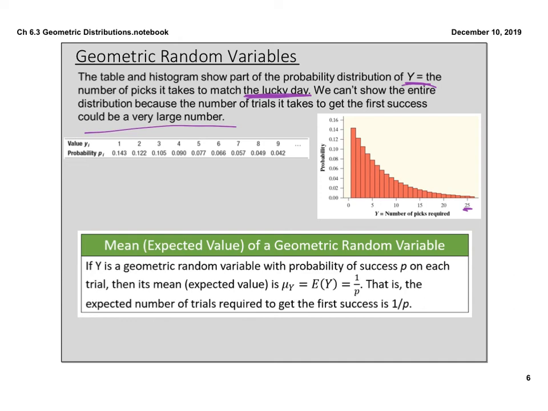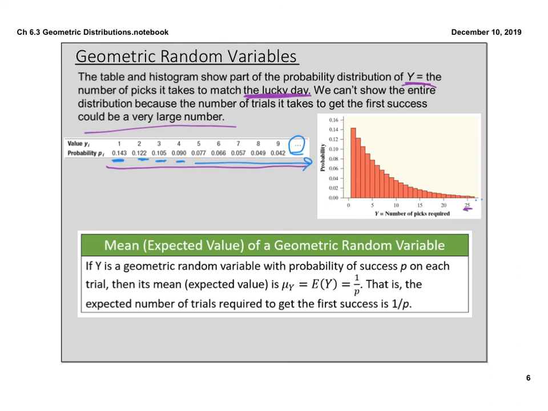So here's the probability distribution table. Now, notice the ellipsis here at the end. It's not possible to complete this table because, again, like we said, we don't know how long it would take us to get to the end. Now, your probability is going to drastically go down with each increasing trial. The likelihood that it takes you 50 trials to get one success is a lot lower than the likelihood it'll take you 5 trials, okay? So notice that you start with a probability of 0.143, then 0.122, then 0.105, then 0.09, and it's steadily decreasing as you continue.